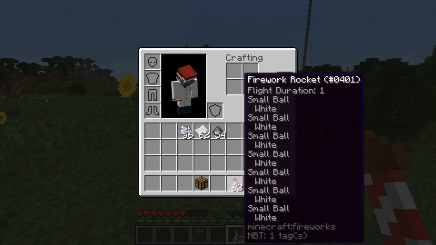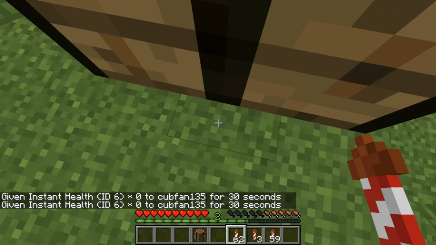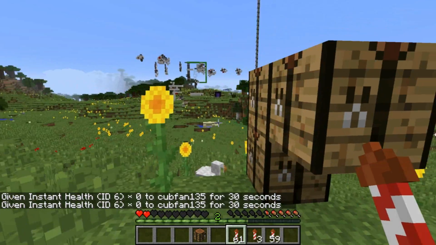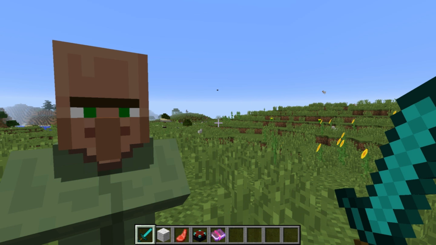So we did 3 hearts of damage. But if you have a lot of explosions in that Firework rocket, let me just show you, it does a lot more damage. So if I go ahead and put this one here, yeah, it did 8 hearts of damage. So yeah, it depends on how many explosions you have in the rocket itself, how much damage the Firework rocket does. There have also been some changes to combat mechanics this week, so let's go ahead and take a look.